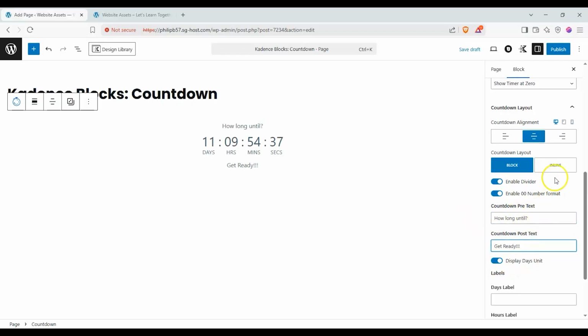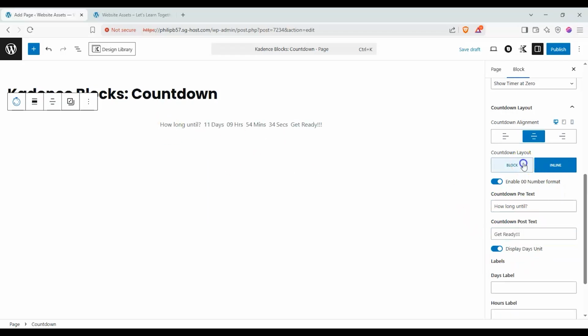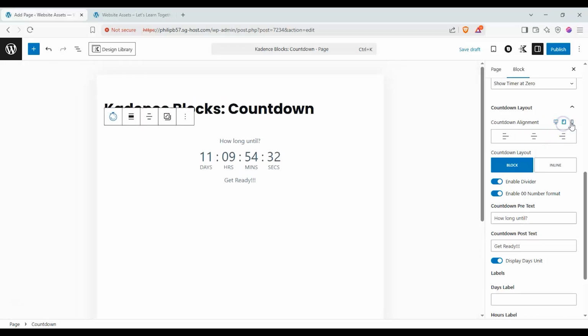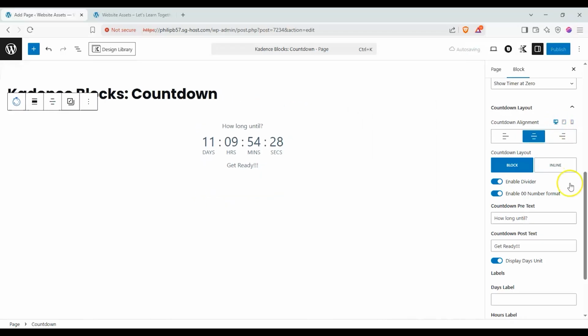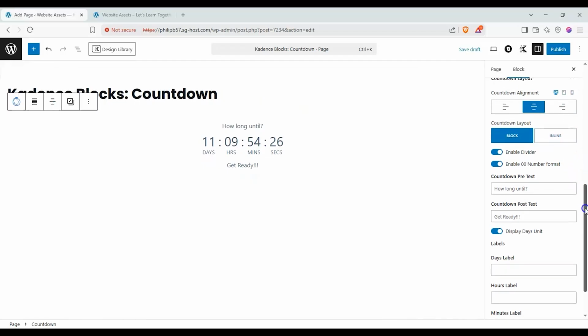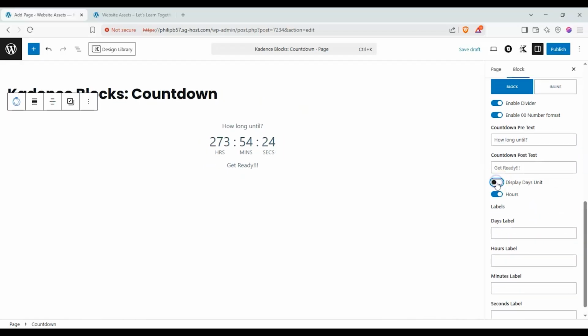And then we can change it from this or this. And we also have our responsive options here to see how it looks like on desktop, tablet, and mobile. It's very handy.